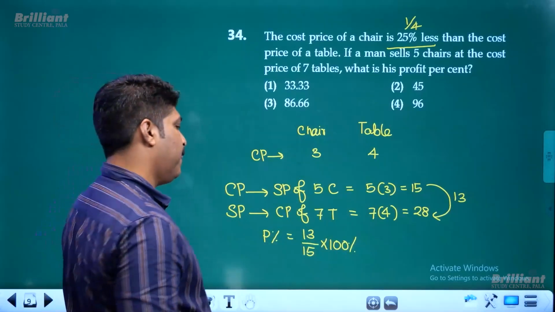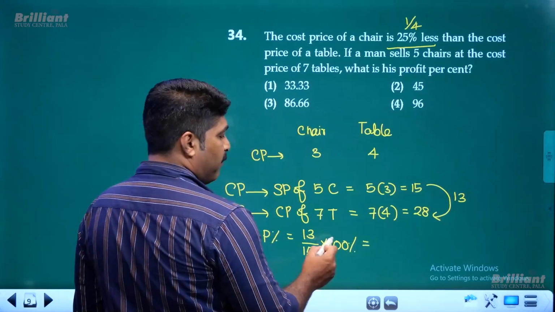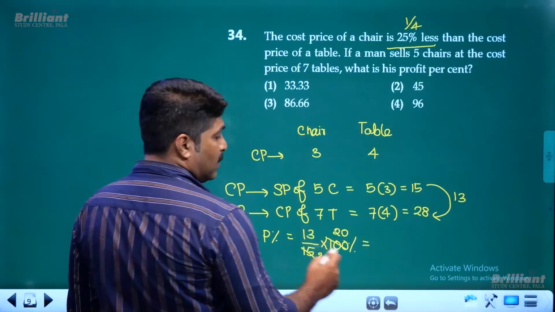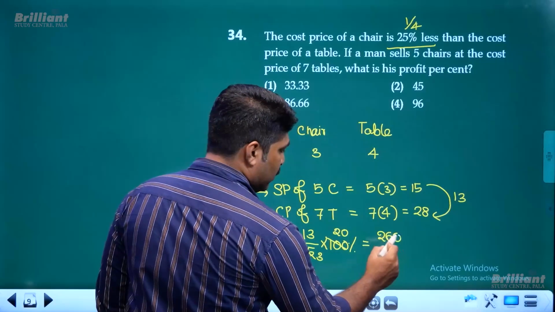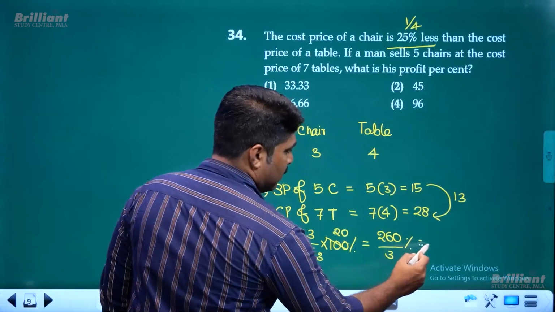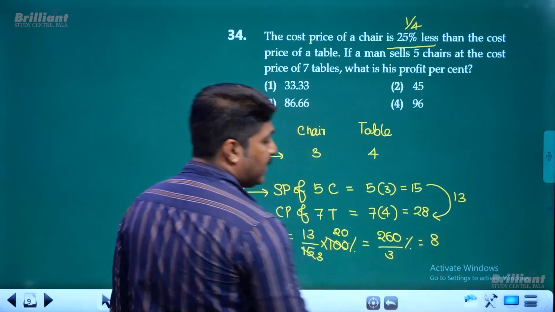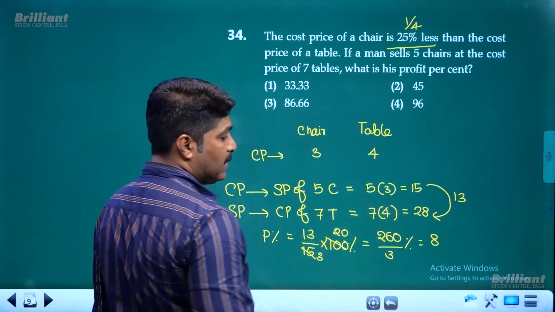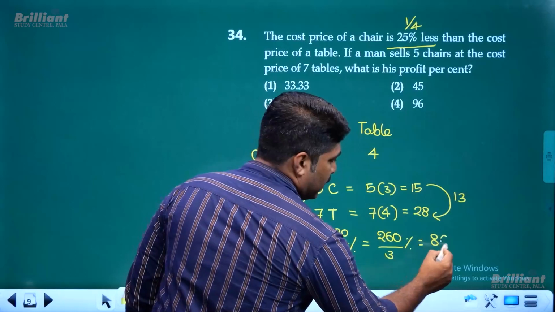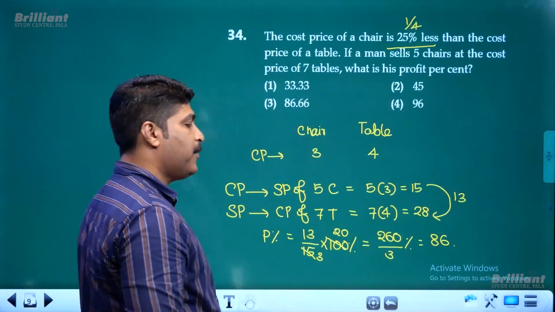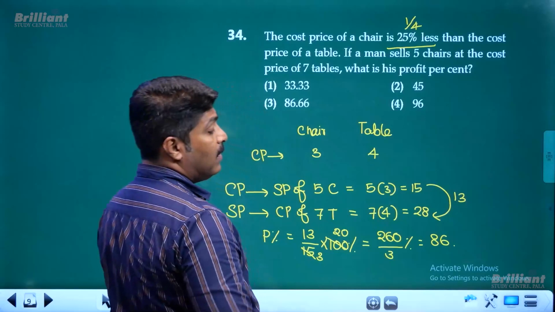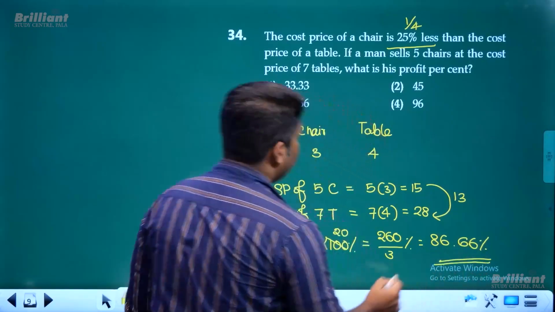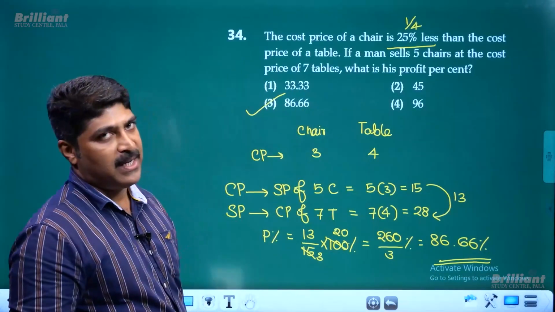Just simplify it. So how to simplify it? Here we can simplify only these two values. This is 20 by 3, so this is equal to 260 divided by 3. Simplify it. Here we know that 3 into 8 will be equal to 24, so the remaining 2 is there, that is 20. Then 6 times 3 is equal to 18, so the remaining 2 will be there. Then it will further be 6, 6, 6, 6, 6, etc. Hence the answer is option 3.